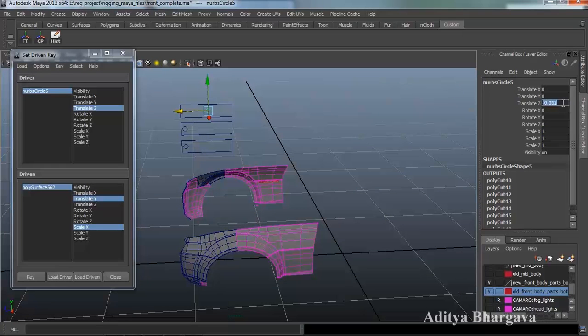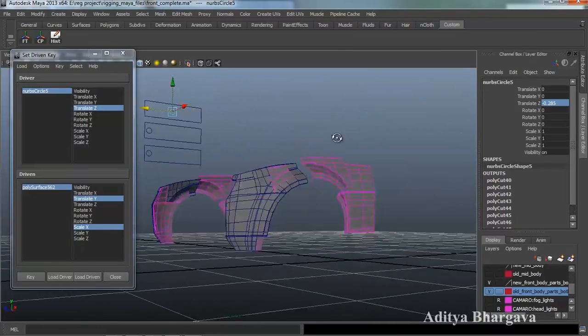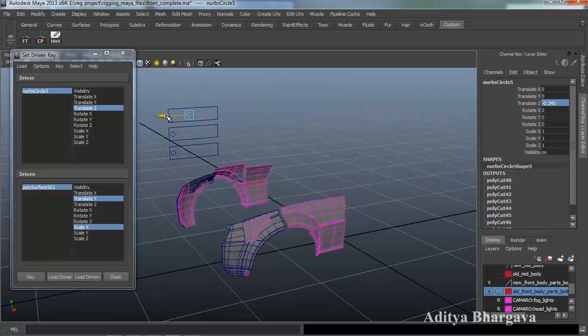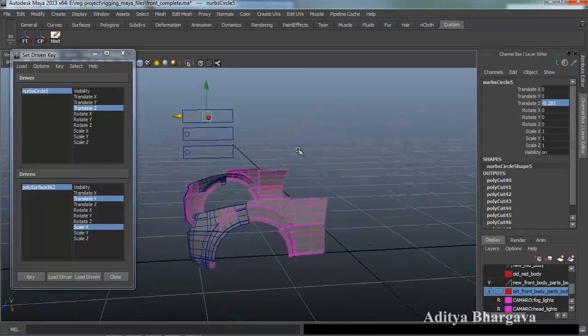So now we'll take the controller backwards, so this is minus 0.331, so we'll put the value that we have copied from the earlier position of the controller, that would be Control V, and we press enter. Oops, sorry, yes, that was correct.